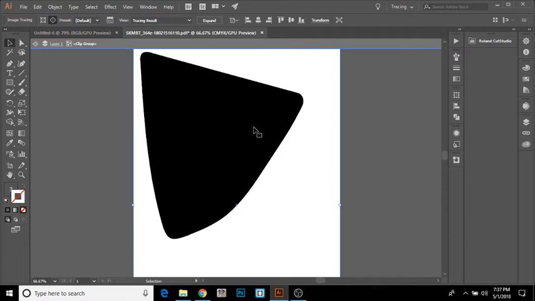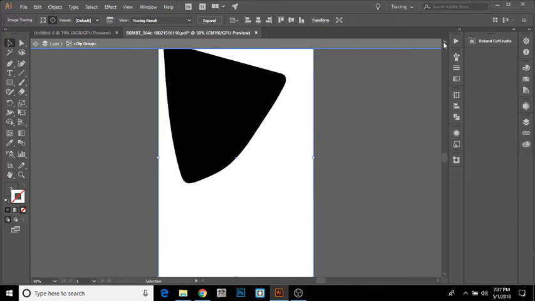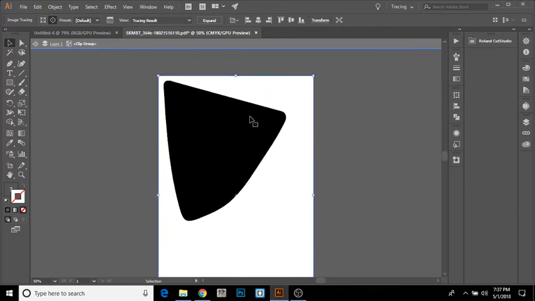This is where you're able to manipulate it, but if you already scanned it, it should be the right size and width. I wouldn't really mess around with any of that. I think that's the hardest part. And so once you have already image traced it, another thing you want to do is expand it.